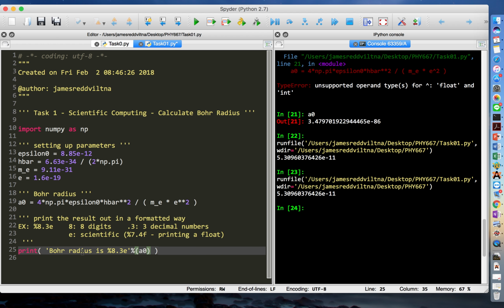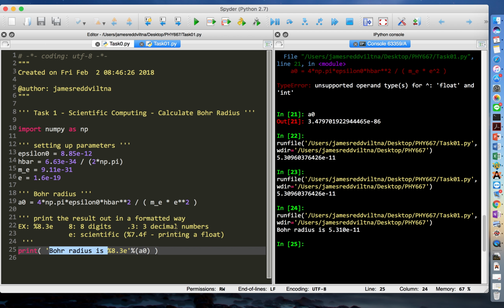So let's have a look at what the program will print for you. Here we tell the program to print this message: Bohr radius is. It does it up until this point, and after that it is followed by the formatted number. So this 8.3, you are using 8 digits: 1, 2, 3, 4, 5, 6, 7, 8.